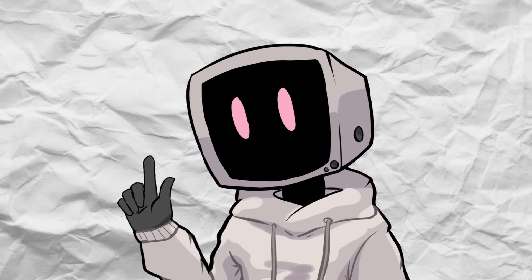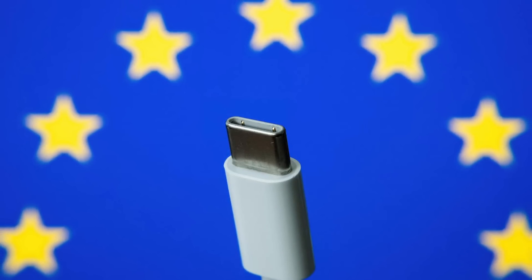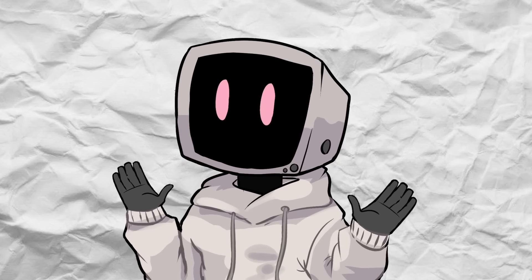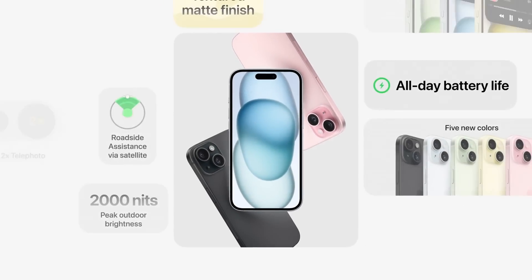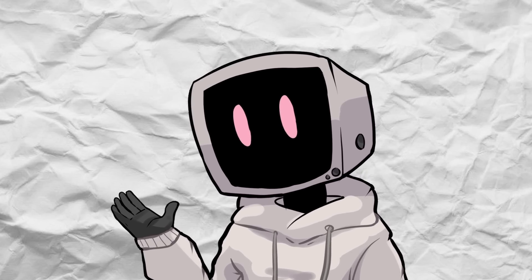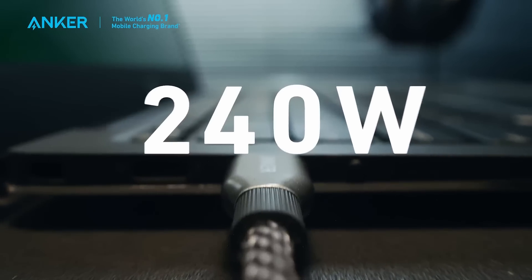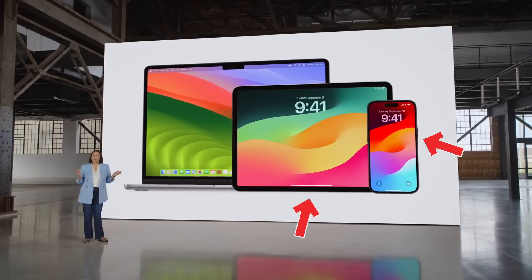Which brings us to Apple's latest and arguably most consumer-friendly move: USB-C. After years of consumer demand and a little push from EU regulations, Apple introduced USB-C with the iPhone 15. USB-C had been the standard for most modern devices for years, and its arrival on the iPhone was a massive win for consumers. Like Lightning, USB-C is sleek, compact, and reversible. But what really sets it apart is its universal compatibility — unlike Lightning, which was exclusive to Apple devices, USB-C works with just about everything: Android phones, laptops, tablets, headphones. For the first time, you could use the same cable to charge your iPhone, iPad, and even your MacBook.